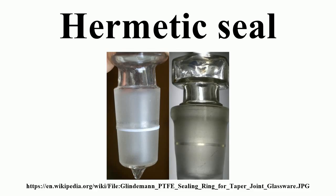A thin layer of grease made for this application can be applied to the ground glass surfaces to be connected, and the inner joint is inserted into the outer joint such that the ground glass surfaces of each are next to each other to make the connection. In addition to making a leak-tight connection, the grease lets two joints be later separated more easily. A potential drawback is that if used on laboratory glassware for a long time in high-temperature applications, the grease may eventually contaminate the chemicals.